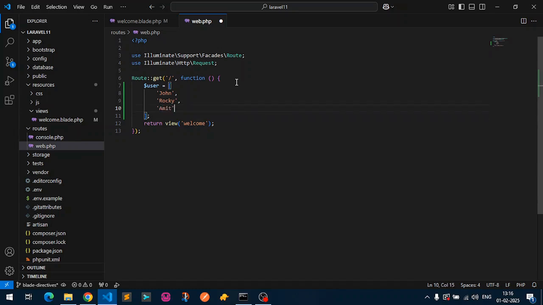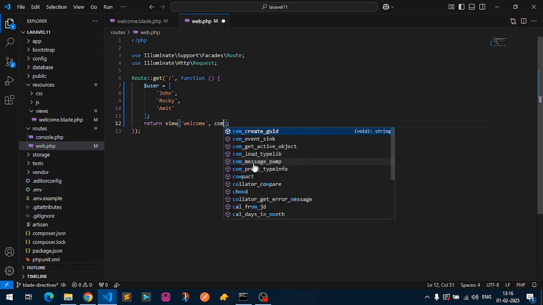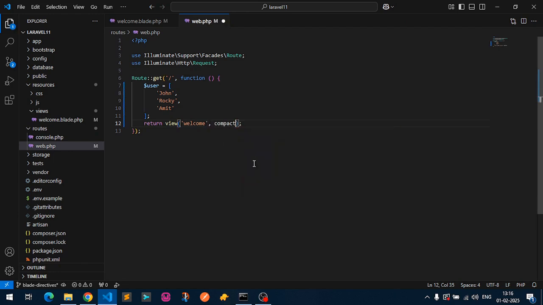Okay, I created the list of 3 users. I'm passing this data to the view. So the data is passed.